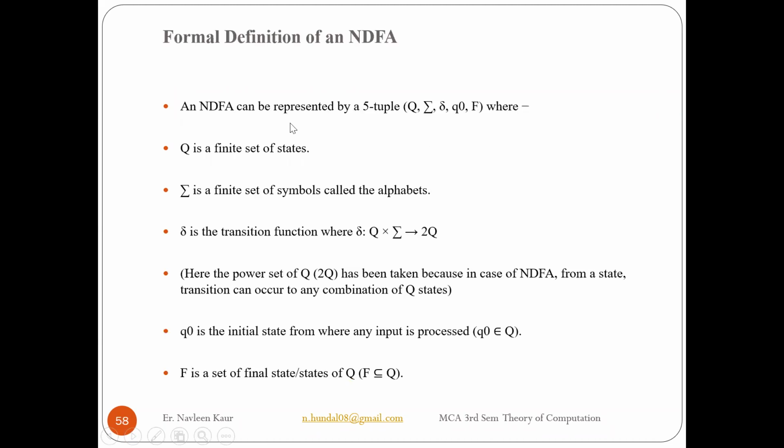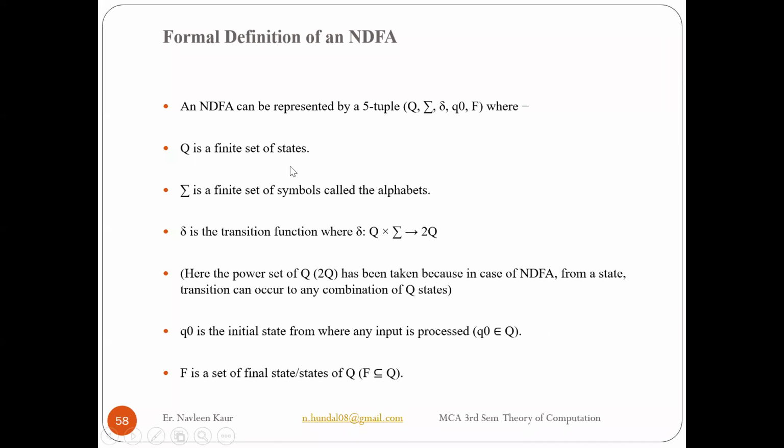So now let's do a formal definition. In the case of deterministic finite automata, I told you it has Q, sigma, Q0, and F. Similarly, your NDFA also has these 5 tuples, these 5 symbols. Which symbols? The same as your DFA: Q, then the summation sign, then sigma, then Q naught, then F. Then how is it different from your DFA? Let's discuss how it is different.